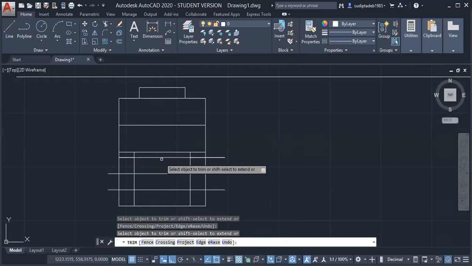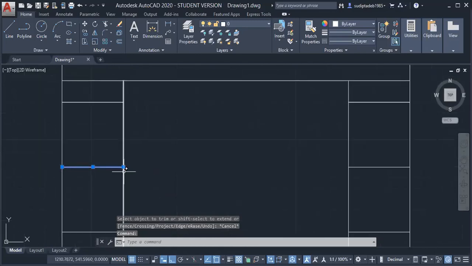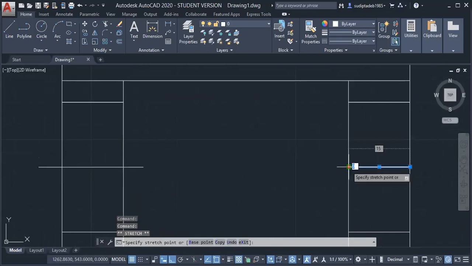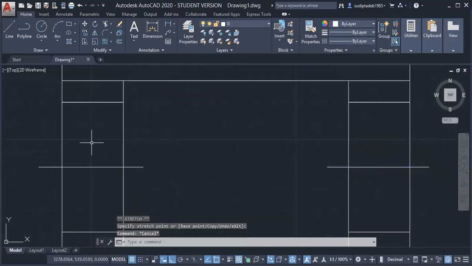Now let me trim the unwanted part like this. This is also an unwanted section. This is also an unwanted part, and if I am drawing this also, this portion I am stretching here to show the center line. Here this part also you have to stretch to show the center line of that circle, and these two lines will be hidden.